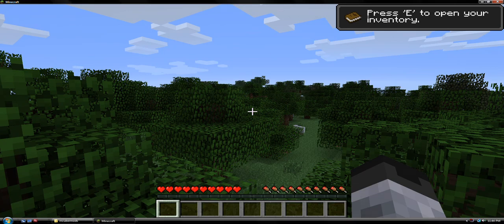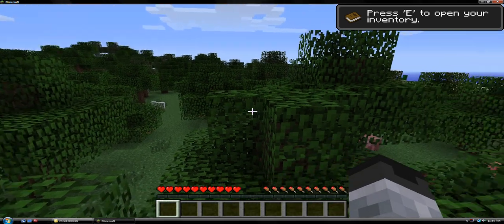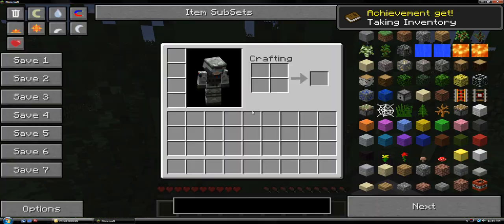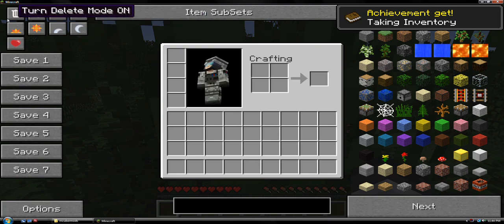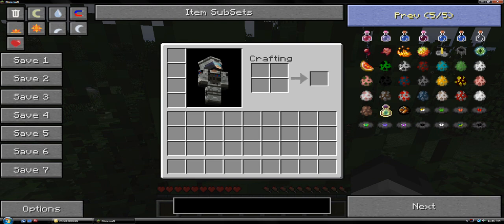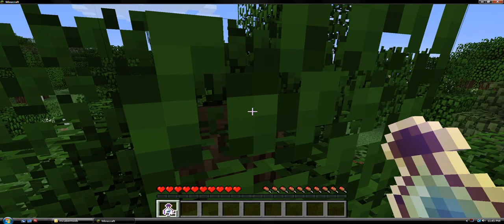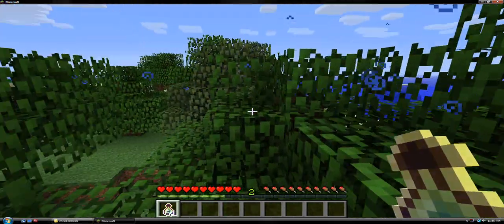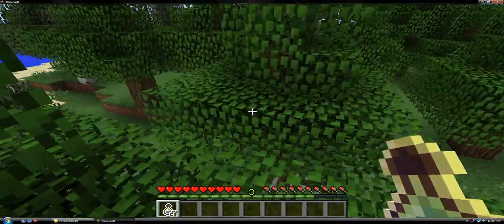Alright, everything's loading, no errors, so let's go and hit E to check if our Not Enough Items is working. There we go. So we got all these options here, Not Enough Items, which is just like Too Many Items if you remember. And you can see we have all these cool 5 pages of regular vanilla stuff. And, you know, I could use whatever I want here. So everything's working so far, so we're good.